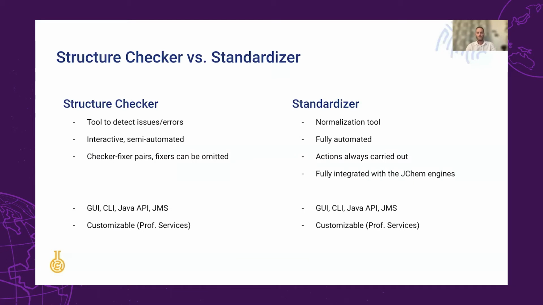Despite the many similarities and even overlapping functionalities, these tools fulfill two rather different roles in the normalization workflow. While structure checker is a semi-automated creation tool that typically requires user interaction, standardizer is a much more integrated and automated, if you like, more invisible building block of the process. And at this point, I'm handing over the presentation to Ákos.